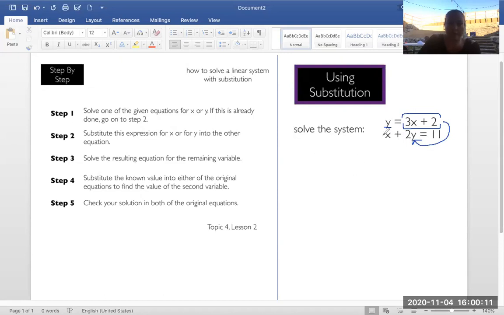So we're going to rewrite the other equation since this variable is already solved for. We're going to put x plus 2 times y equals 3x plus 2. And you're always going to want to write your expression in parentheses, okay? And then don't forget to finish writing this out. So this was x plus 2y, y equals 3x plus 2, and that whole side equals 11. Then we're just going to distribute and finish solving.